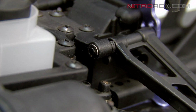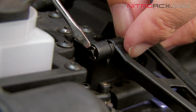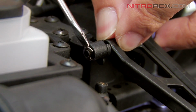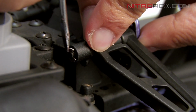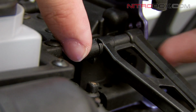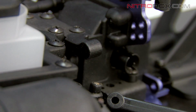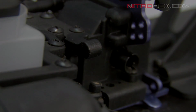And next we're going to repeat the process for the upper stabilizer bar. You need to remove this E-clip right here. And then the stabilizer bar is going to slide out from the front, like so. And then your upper suspension arm should come right out.